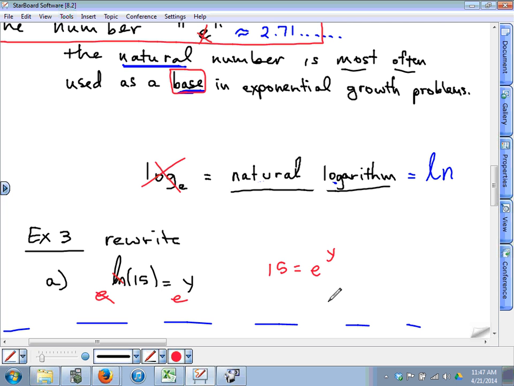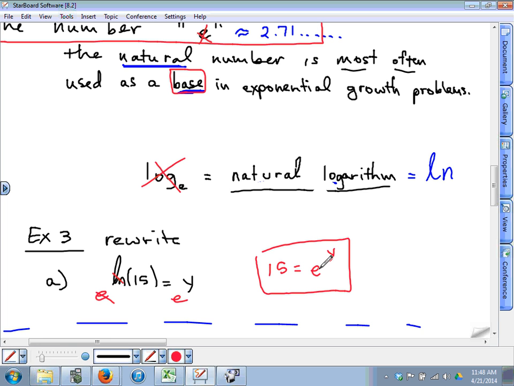Keep in mind, we're not solving for the variable yet. That's next time's lesson. All we're doing is rewriting from one form to the other. Because what you guys are going to figure out is that's how you actually solve for the variable. If it's in one form, you write it in the other. If this was the equation that I asked you to solve, which I'm going to ask you next time, how would you solve for y?